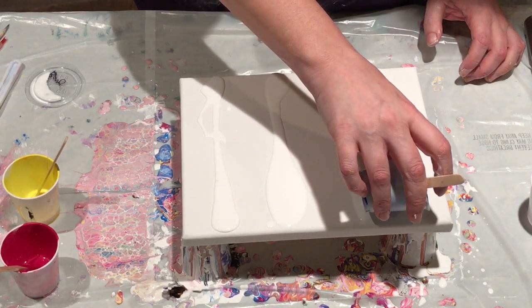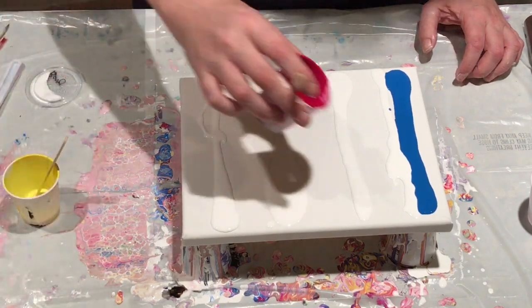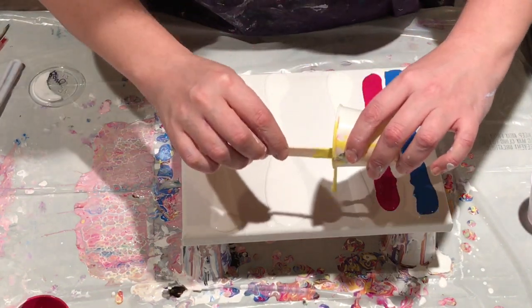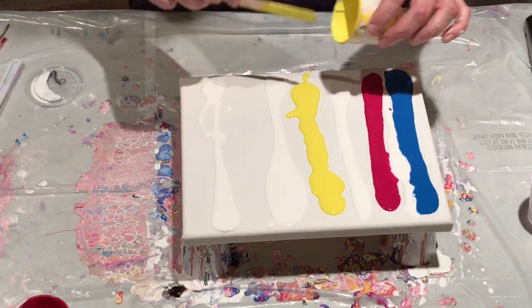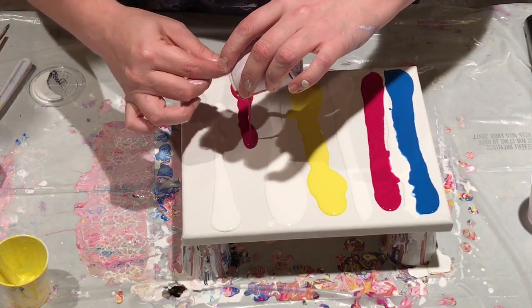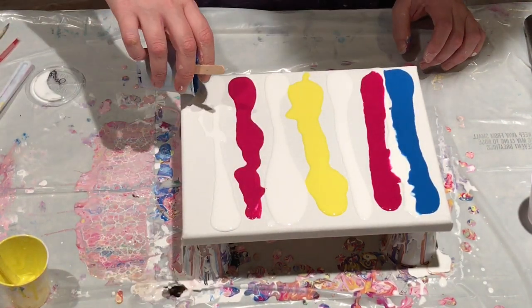I'm going to start with blue. Short on the magenta.